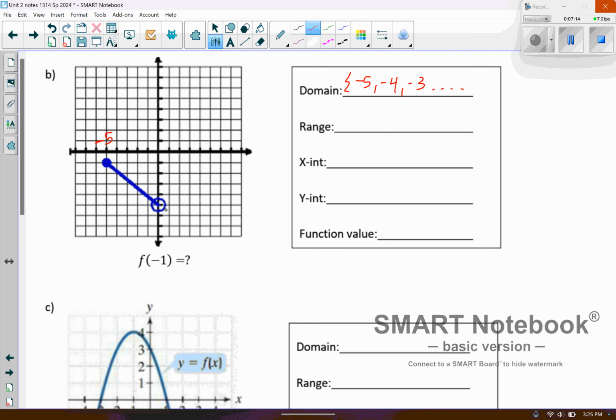Now, let me mention, this is one of these topics that once you get it, you're like, oh, that's fairly simple, but sometimes it takes a couple examples to kind of click. And once it clicks, you're going to be fine. It'll give you no problems. But the first few examples, you might be thrown off a little bit. So we're just going to take this slow. And so, as I said, we're going to have to use a different notation. We can't just list the points because there's an infinite amount of points.